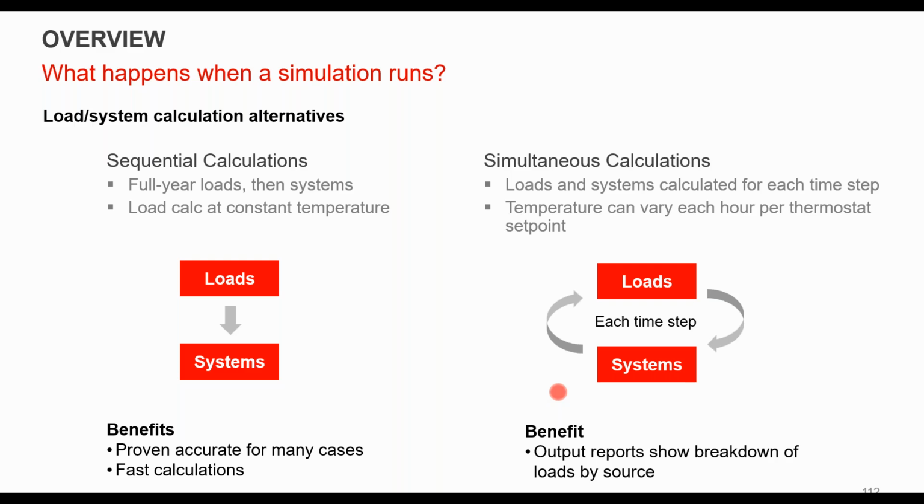It'll also show you if there are rooms, or thermal zones, that are getting out of thermal comfort fairly quickly. It'll end up kicking you out of the software. So again, it takes a little more time to run the simultaneous ones because you end up having to do an iterative approach to converge for every single time step. But it can be more accurate depending on what you're trying to get to.